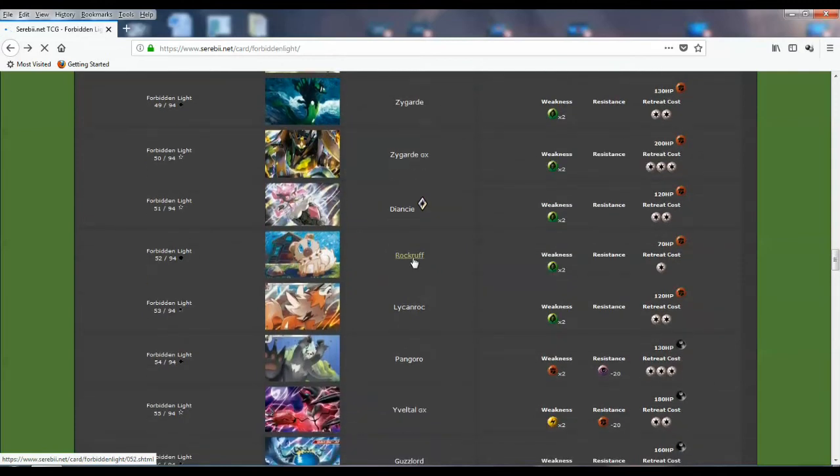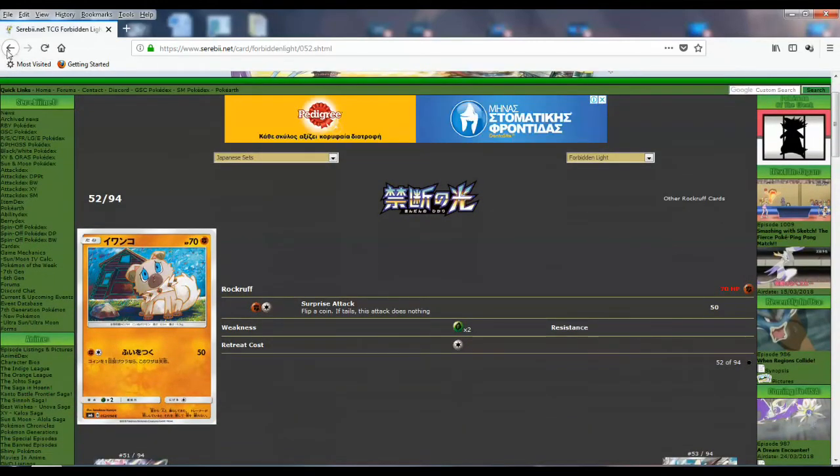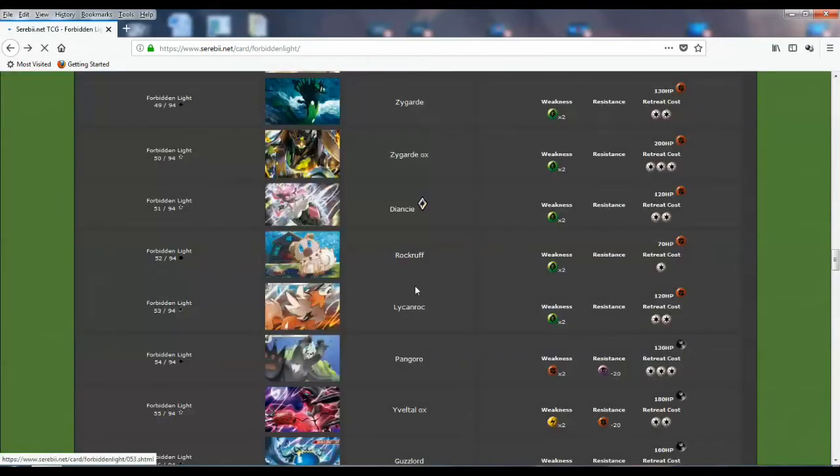All right, because we got another Rockruff here. Let's see if it's going to be better. Actually, I'm curious than the other one we already have. No, it's just worse. A coin flip attack.